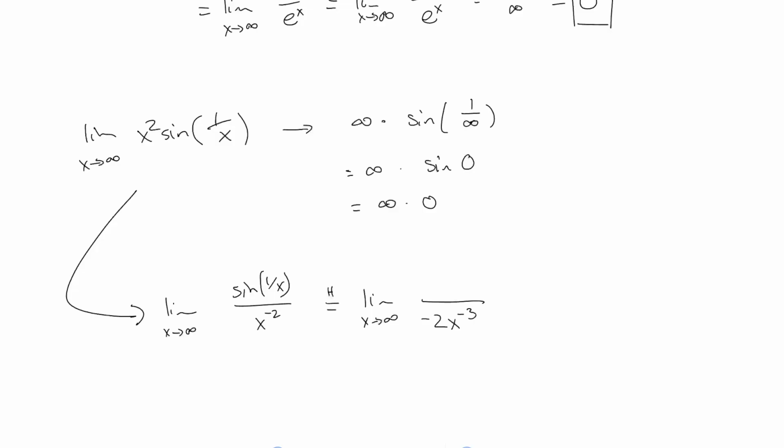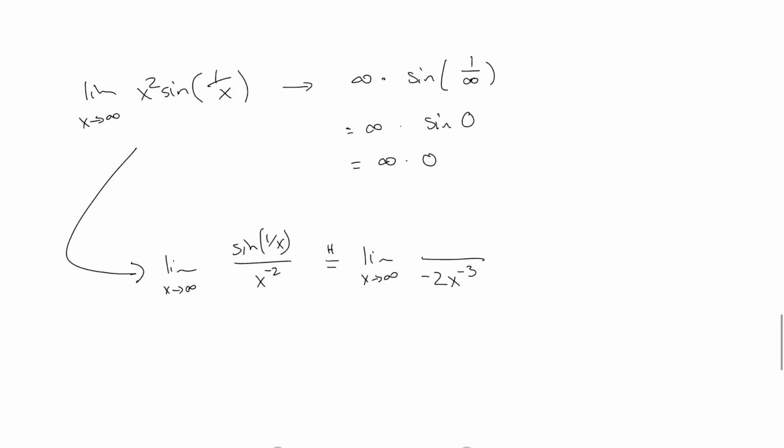Can anybody say what's the derivative on the top? I know some of you worked this one out. Yeah? 1 over x times negative x to the negative second. Excellent, yeah. This is a young man who knows the chain rule. Remember the chain rule, when I have something on the inside of something else, you take the derivative of the outer thing, which makes a sine become a cosine, and then same thing on the inside, separately, times the derivative of the inside, and that's this. All right? This is a little complicated at this point, but we can simplify the x's, right?